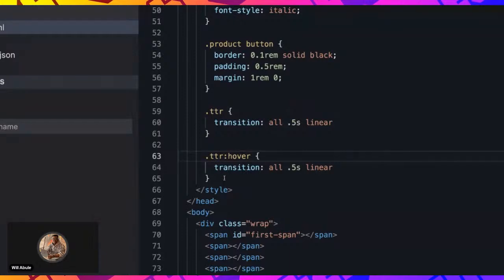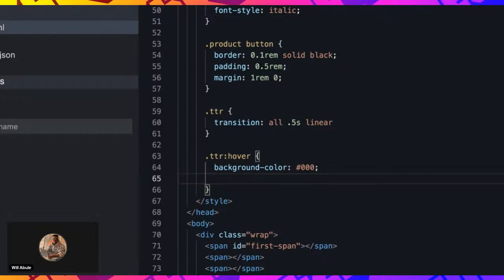In this hover, I'm going to change the background color to black, and I'm going to change the color to white.